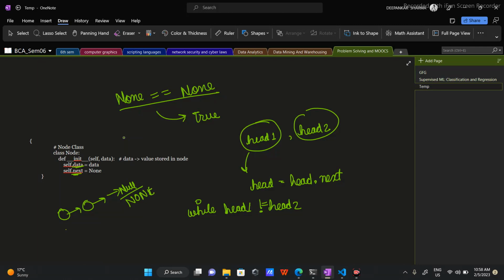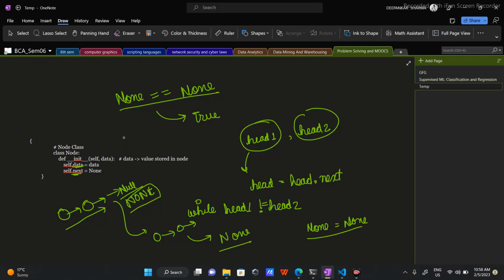So I will start traversing from here, and if I have reached this none, I will link this list to the other list, the linked list 2 that I have, so that at some point this list will also reach none. Eventually after heading there, I will reach none of this as well, and in that situation, I will have none equal to none, and we will get out of that while loop.